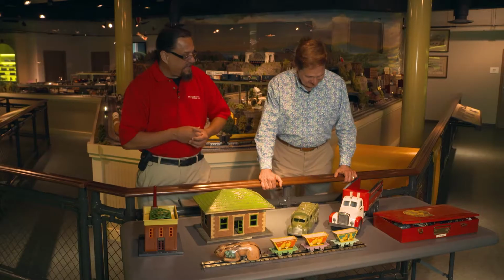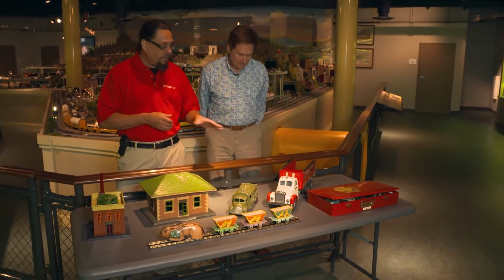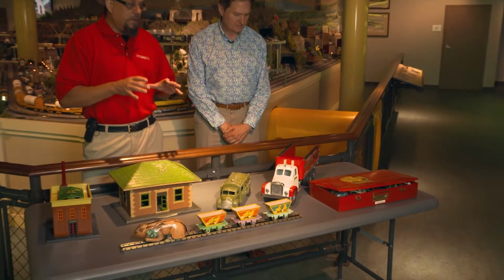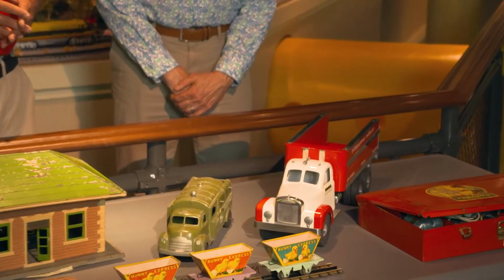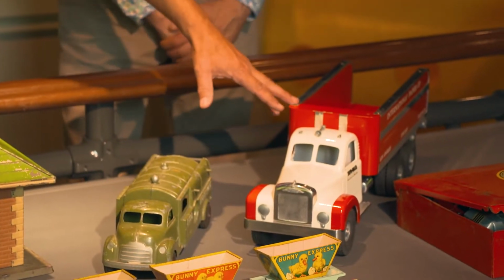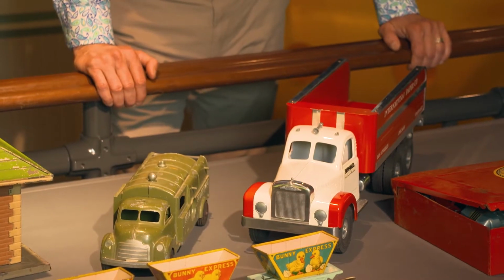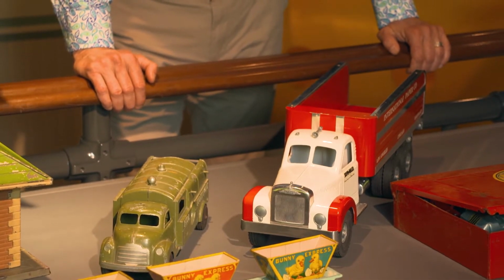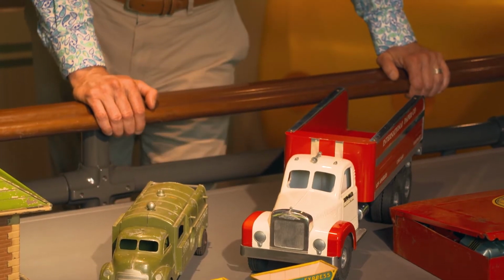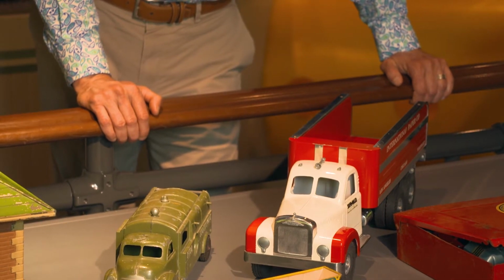Over here we have a Smith Miller International Paper Company Mack truck. That's a really, really nice piece. Interesting thing about Smith Miller, they were built for only about 10 years, from 1945 to 1955. These were top of the line trucks, and they made more than just trucks, but it was the Smitty Toy Company and the MIC company, the Miller Iron Company in California.